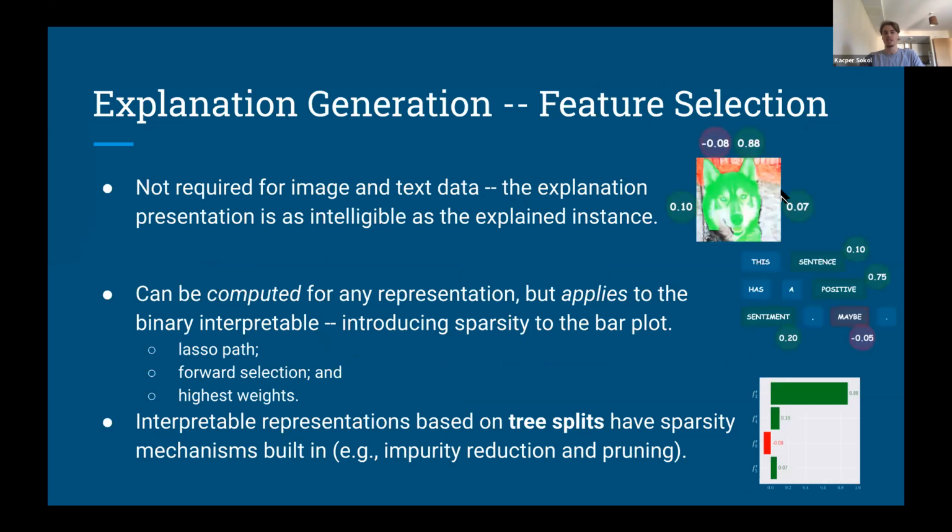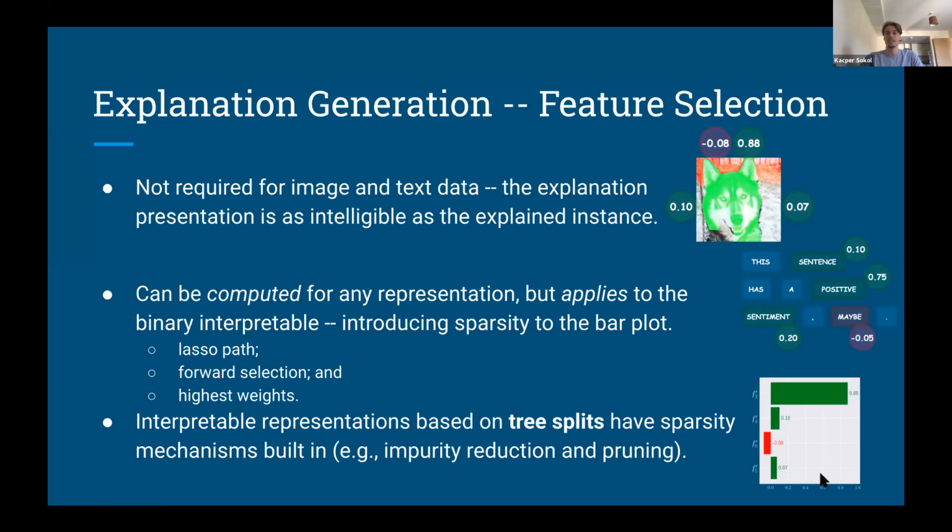Well, so what happens next? We have all of these components, and if we generate an explanation, we may run into trouble. As opposed to images and text, where we could actually overlay the explanation on top of the explained instance and didn't have that much trouble visualizing it, because if we were able to comprehend the explained data instance, we also are able to comprehend the explanation. This is not necessarily the case for tabular data, where we can only use bar plots to express our explanations.